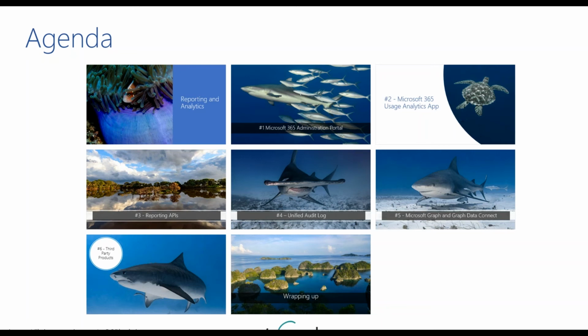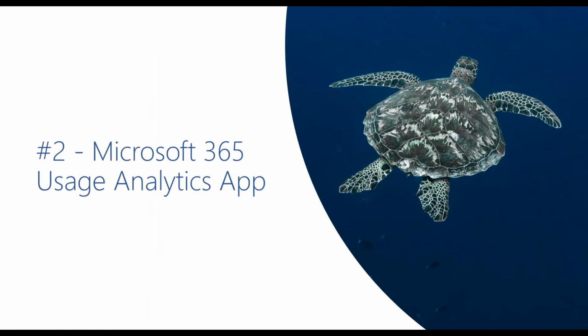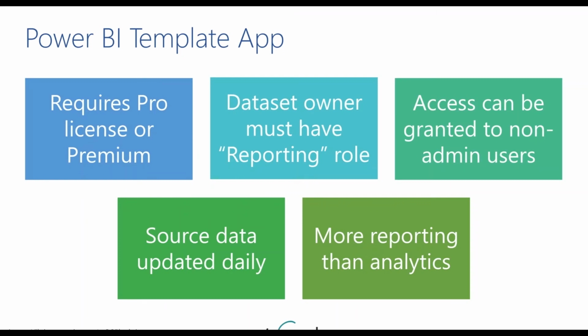And the next step most people head toward is the Usage Analytics app. Now it used to be called, I can never remember the full name of it, but it was referred to as a content pack. It was a Power BI content pack. Now it's a Power BI app. And what it's doing is essentially powered by the same data that's behind those reports in the admin interface. It's slightly different.